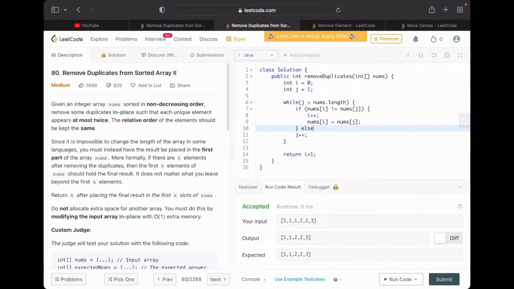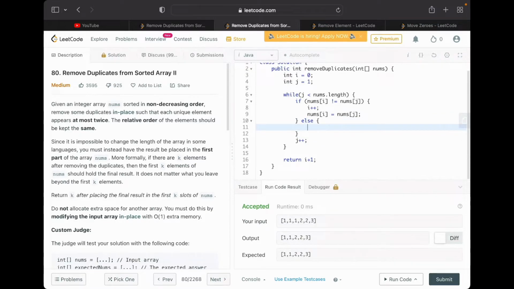So now in this else condition we are aware that the values at i and j are equal, so we should copy the value if the index is 0, nothing to worry about. So it will be i++. Else if, now that i and j values are equal and the subsequent values in the result are not equal, then we should copy the value.